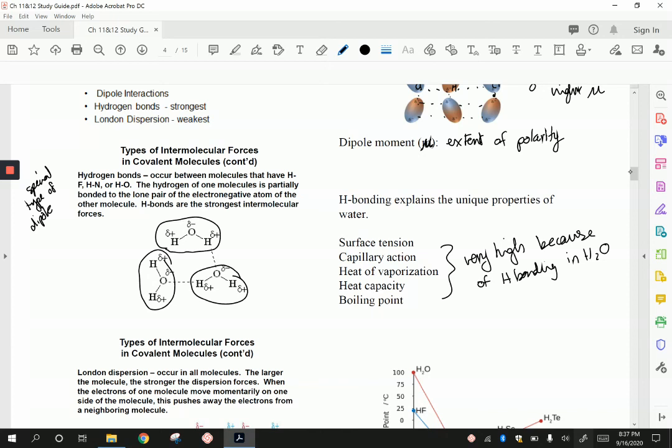Water has a very high boiling point as well. At 18 grams per mole, you would think that water should have been a gas at room temperature. But because of the strong attractions, the particles are so attracted to each other, condensed together, and it turns out to be a liquid at room temperature, which is very, very unique for water for its size. So all these are because of that very, very strong attraction between the molecules.